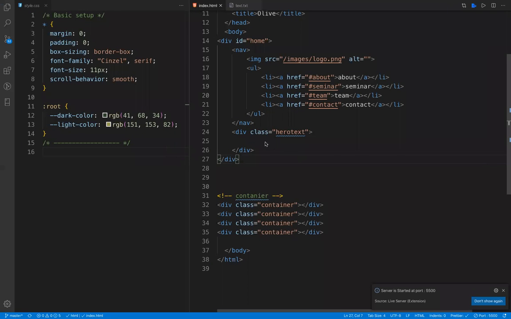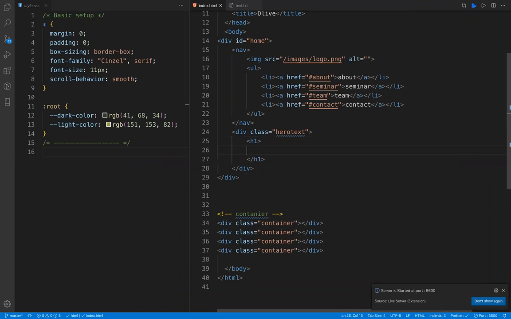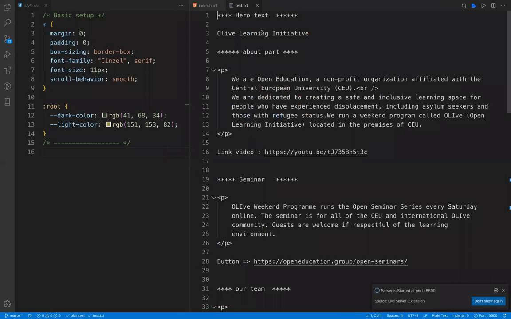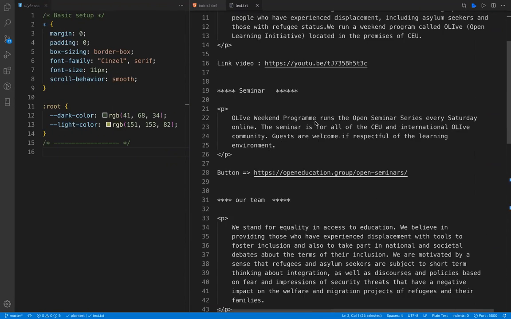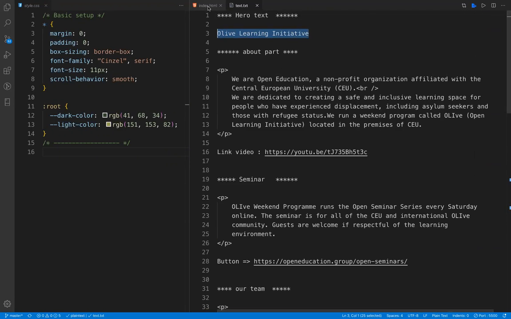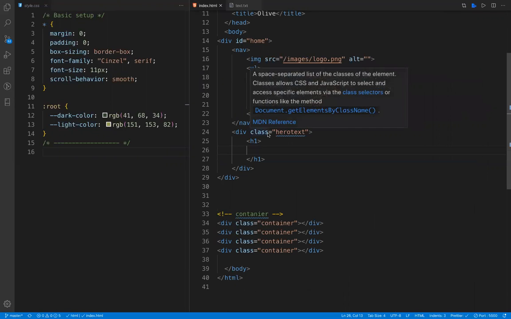In the hero tags, I would like to use one H1 tag and the sentence. I also put the text in this file. You can find all the paragraphs of what we use in the code here. I made a collection for you, okay?